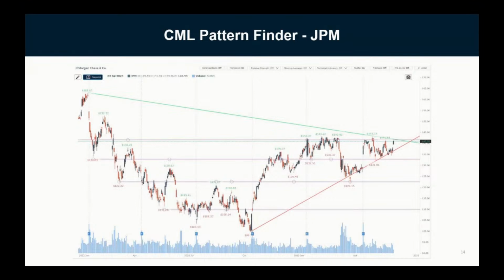So once I've found a pattern that I like, I'll put it into the opposing platform, which is to say if I found it through Thinkorswim, I'll run it through PatternFinder, through CML. If I find something here, I want to see what the Thinkorswim side of it gets, because each of these platforms is not going to recognize pattern exactly the same. In the case of PatternFinder here, we can see that our default look back period is 18 months. So they're using just a little bit more data than what we were doing in Thinkorswim, but it is still analyzing the daily aggregation.